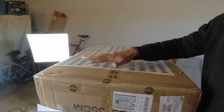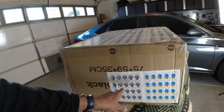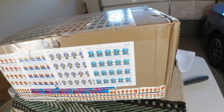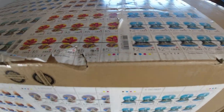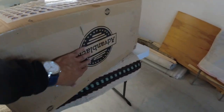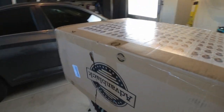Okay, I got the package. Let's take a look at this package. Has stamps all over on top of this. Got stamps on the side, on top, on this side. Just tons of stamps. And looking at it, I'm like, oh, this must have came from overseas. A couple dings in it. I haven't even opened the package up yet. I'll take a look at it because this is pretty dinged up over here. Hopefully, I mean, it's caved in, completely caved in. Not sure, hopefully nothing got damaged in there.